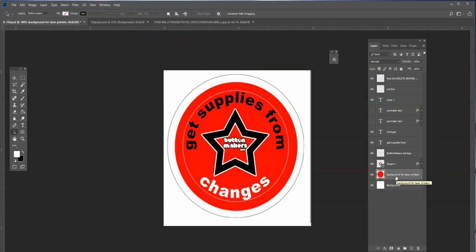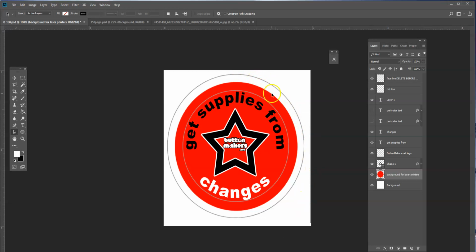The background file here, the background layer, I have stopped it at the bleed line because laser printers do this funny thing where the toner buildup can actually cause slippage in the machine, and it makes the Mylar not crimp properly all the way around the button.